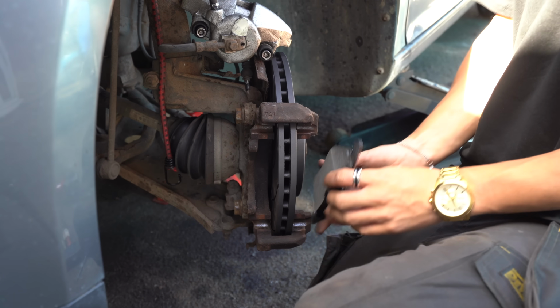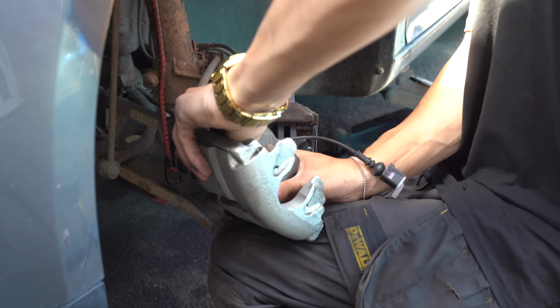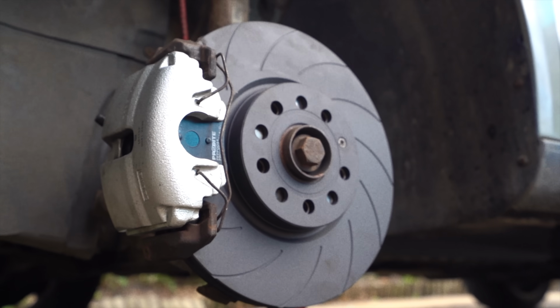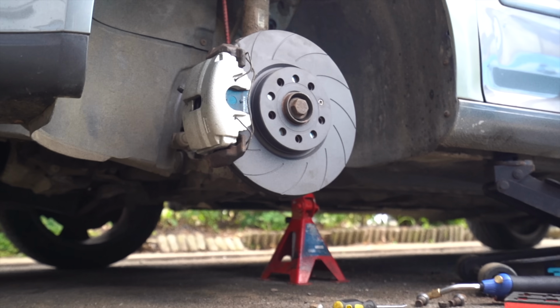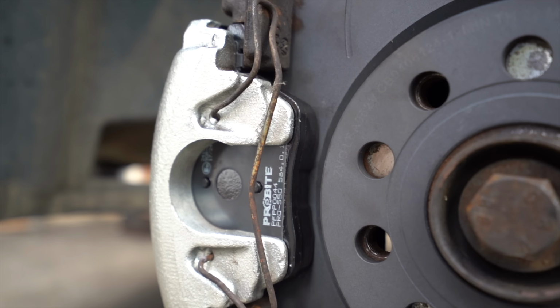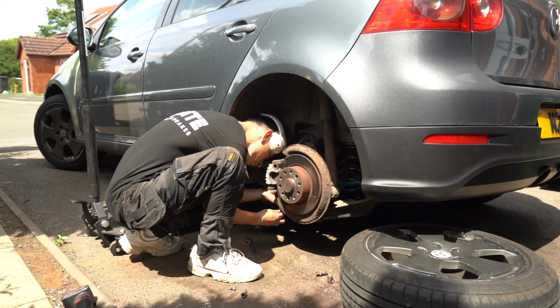Once the discs are in, we can then get the pads in, and just look at that setup from ProBike. Oh my goodness. ProBike could start an Only Brakes. An OnlyFans, but for brakes. Because this is looking sensational on a 200,000 mile car. And I cannot wait to feel these brakes on the Silverstone circuit at the end of the month.